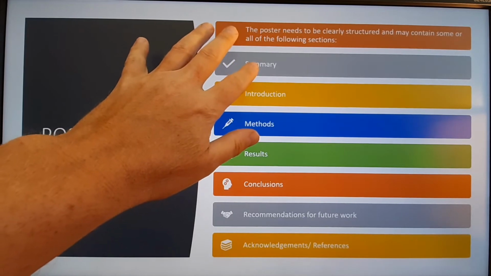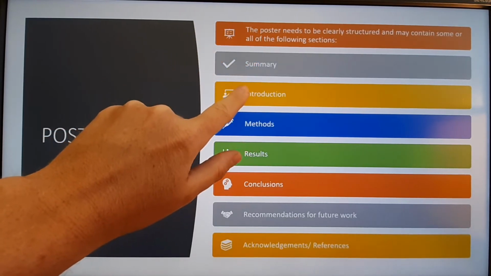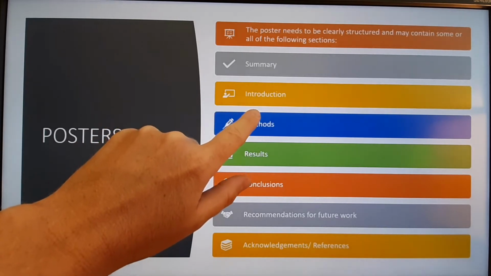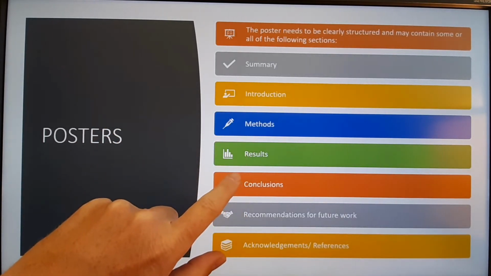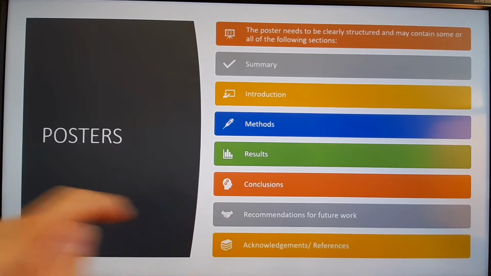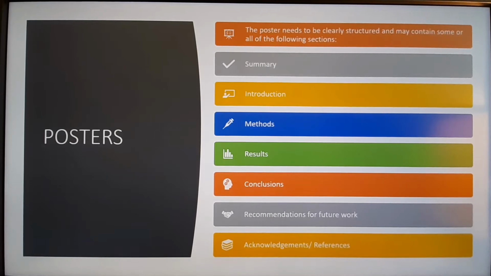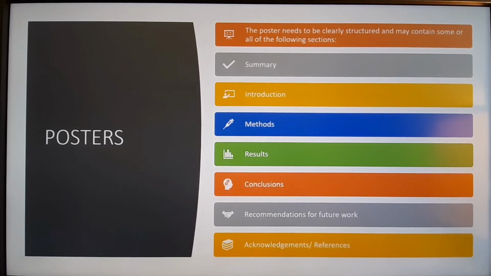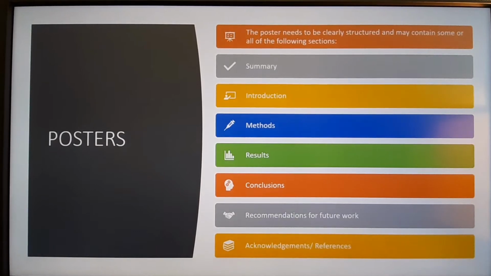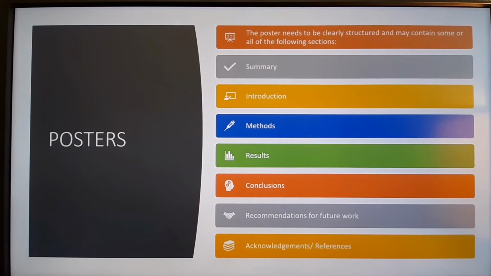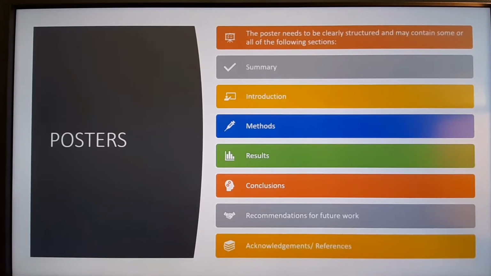So you're going to sum everything up right at the beginning, go into your introduction, introduce the topic, have the methods, the results, the conclusion, and you're going to have 2 more sections that you won't find in an abstract or in a research paper: recommendations for future work. Typically that would be something in a conclusion, but on a poster, it has to be a separate section. This is stuff that still needs to be worked on, or if your research is part of a bigger problem, how it fits into the whole scheme of things.